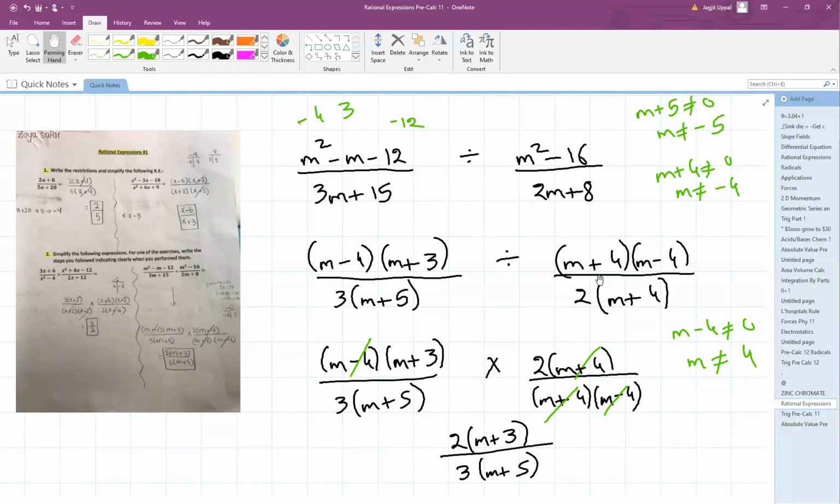And just remember, no matter what question you're doing, Zoya, even if the question doesn't specify to write the non-permissible values, you need to write them because it's one of the most important parts of it. He said your factoring was wrong. No, your factoring was right. He probably just didn't have enough time to look for the reason. But I can tell you the only reason why he took the marks off is because of the non-permissible values.